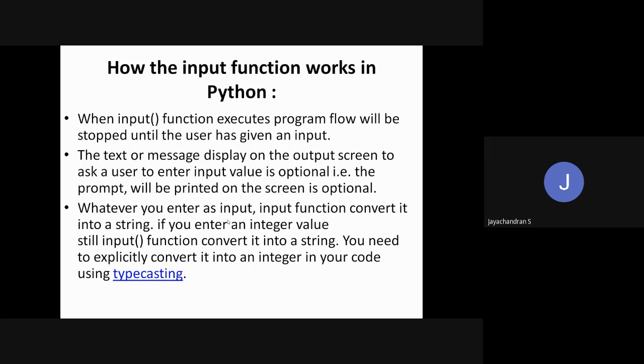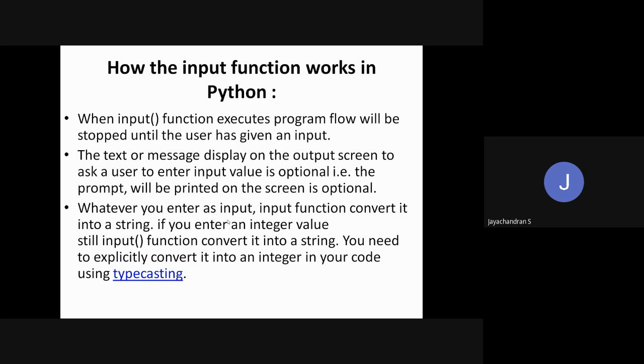Next, how does the input function work in Python? First, the program flow stops until the user has given input. The function reads text input from the keyboard, and the prompt message that is printed on the screen is optional. Based on the input, the input function converts it into a string.